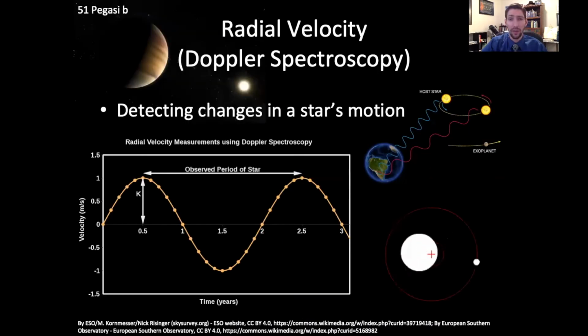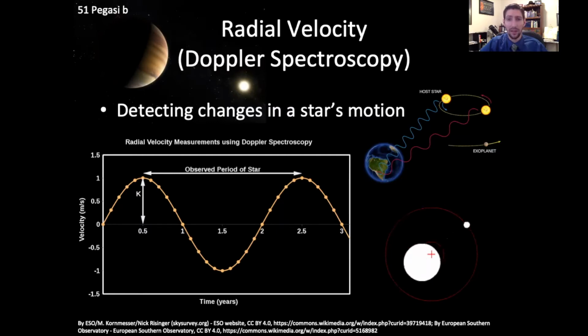The radial velocity method, also known as Doppler spectroscopy, has discovered a lot more planets around other stars. Otto Struve first proposed this method in 1952, but at that time, technology was not ready. This method uses Newton's third law, that there's an action and reaction force. Notice in the bottom right that there is a planet orbiting a star, but due to the planet's gravitational pull, the star also pivots or wobbles on an orbit.